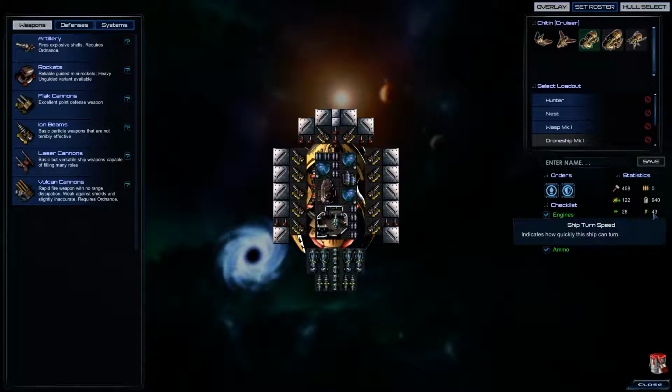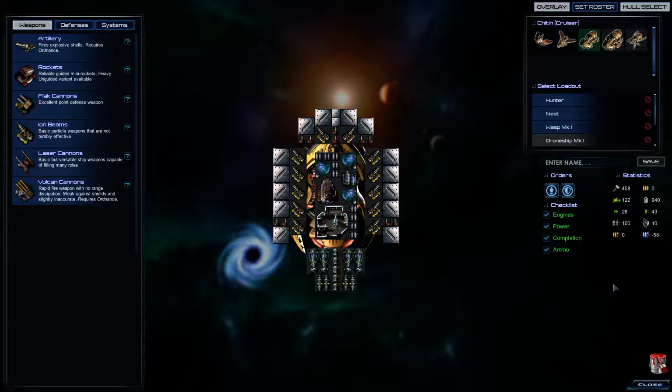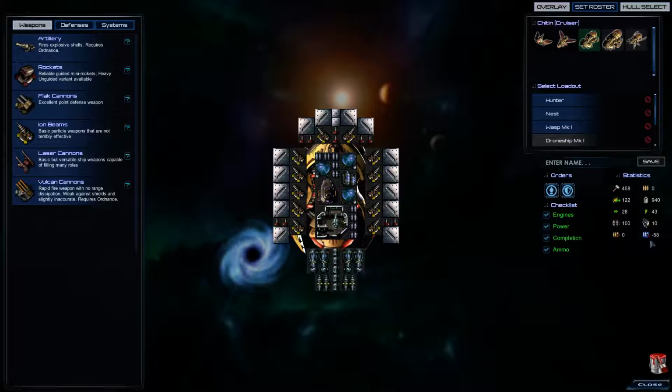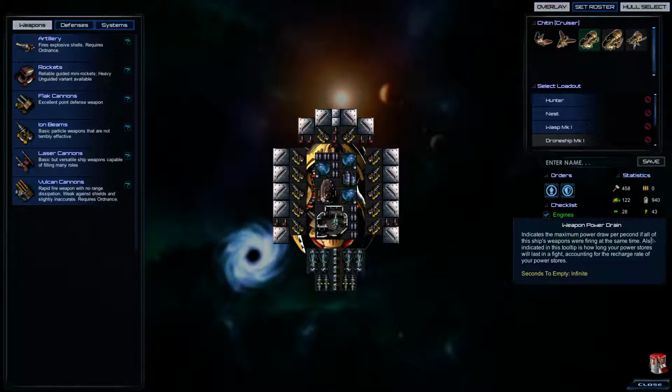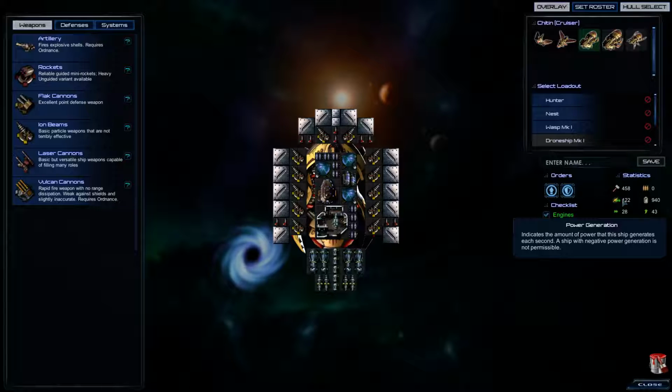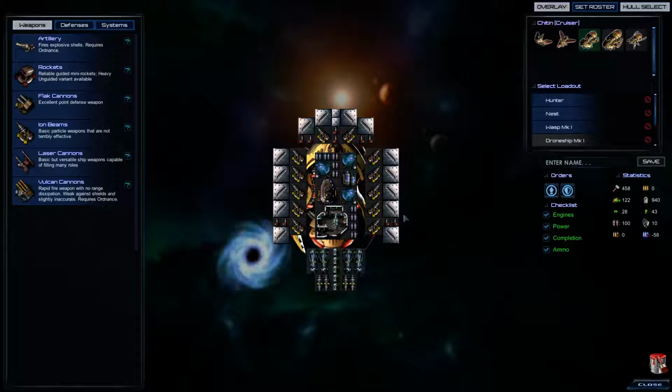28 ship speed, 43 turn rate. That is really good. That is actually really good. Our ship's pretty light. We have over 96 regen a second, plus the once per second of the 10. So we have more energy produced per second than I think we use. Just barely. I believe so.